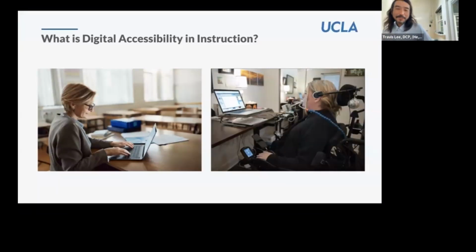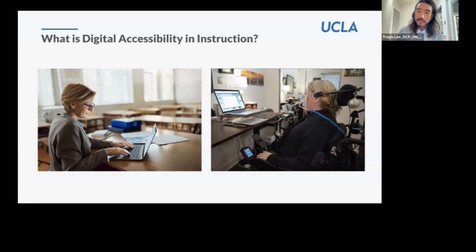All right, so some of you folks may not even know what digital accessibility is. So I want to just kind of simplify it right over here. On the left side, you have a faculty member who's designing a course in Brew and Learn. And on the right side, you have, let's say, a student. From the end user's perspective, digital accessibility is learning how to access the internet using assistive technologies that will help you get there and help you navigate the internet.